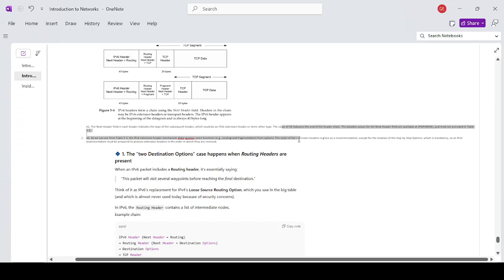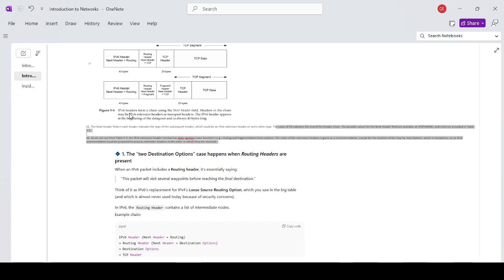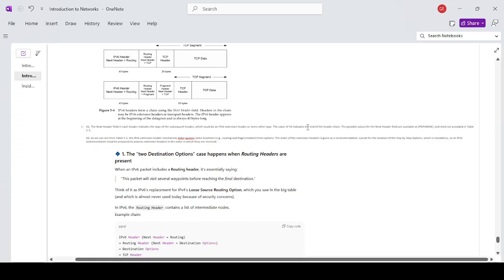It could be TCP as well, from layer 4. The value 59 also provides that type or identifier using a number. The value 59 indicates the end of the header chain.